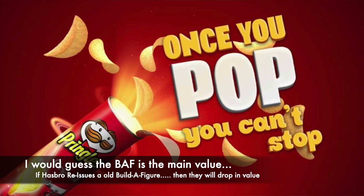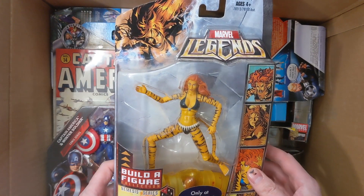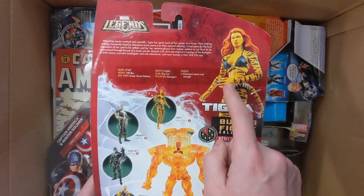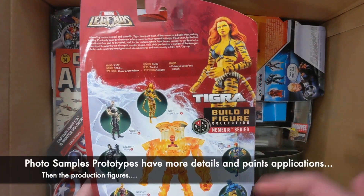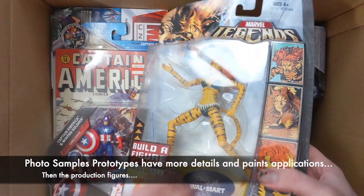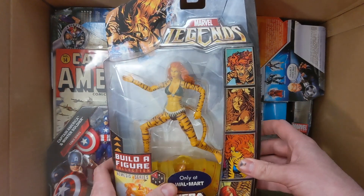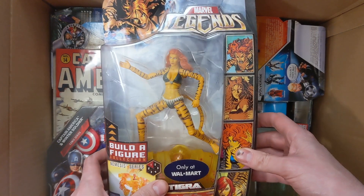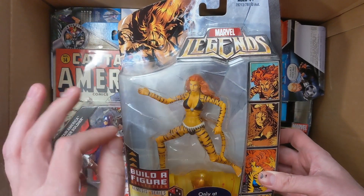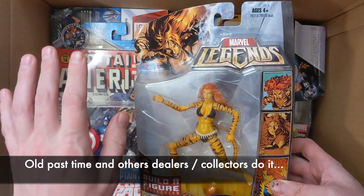Tigra — always a fan of Tigra. This one definitely pops with the variety of colors, everything just looks great. You get a Nimrod torso figure that looks a little lanky, a little off to me. The hand-painted hard copy looks ten times better, as always — that's why I love my prototypes. Really neat piece.